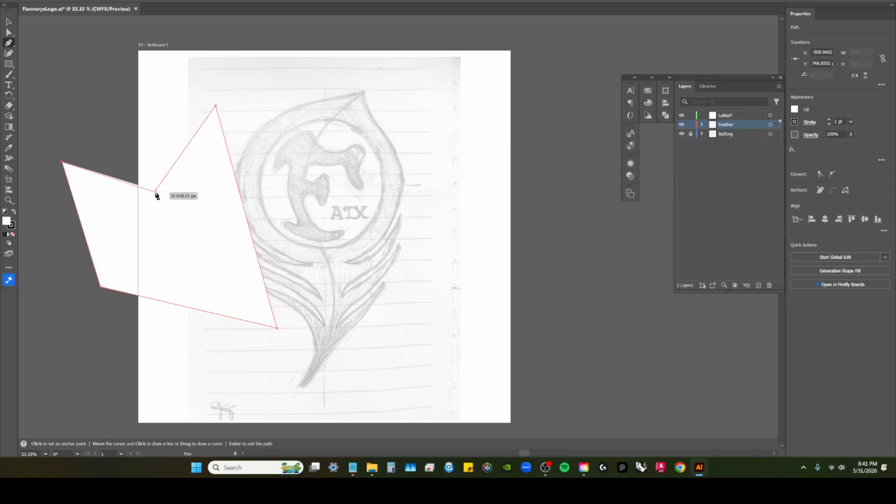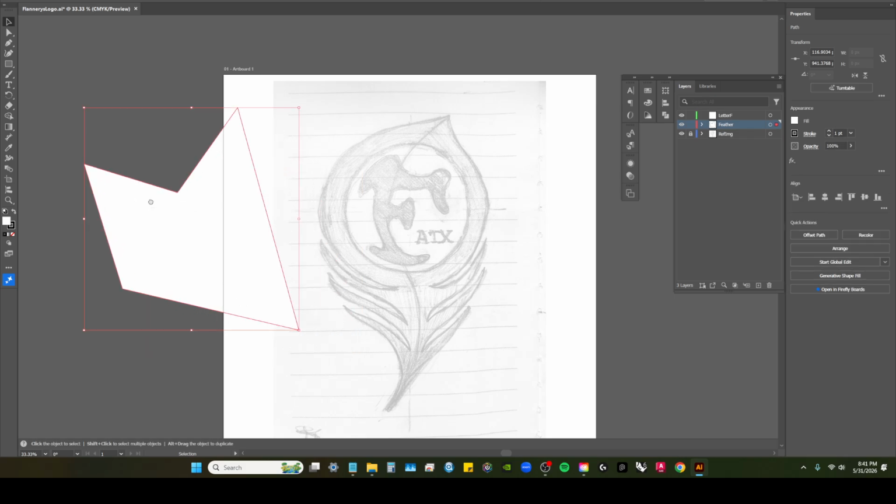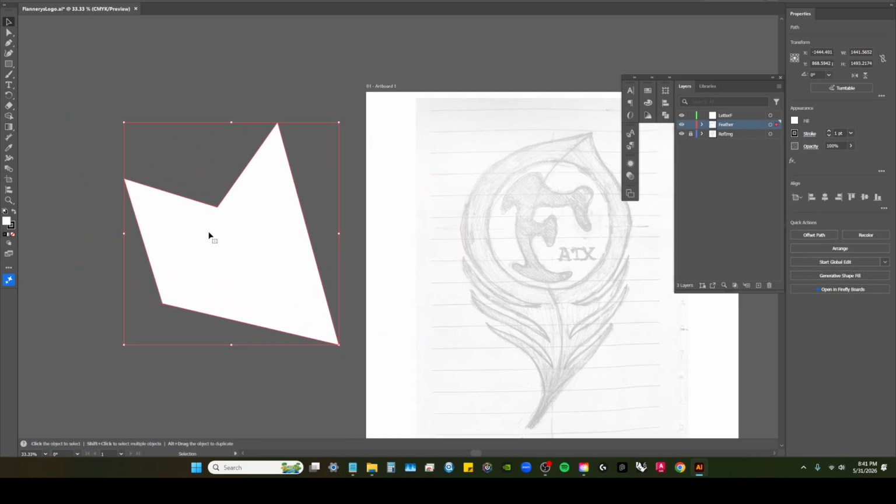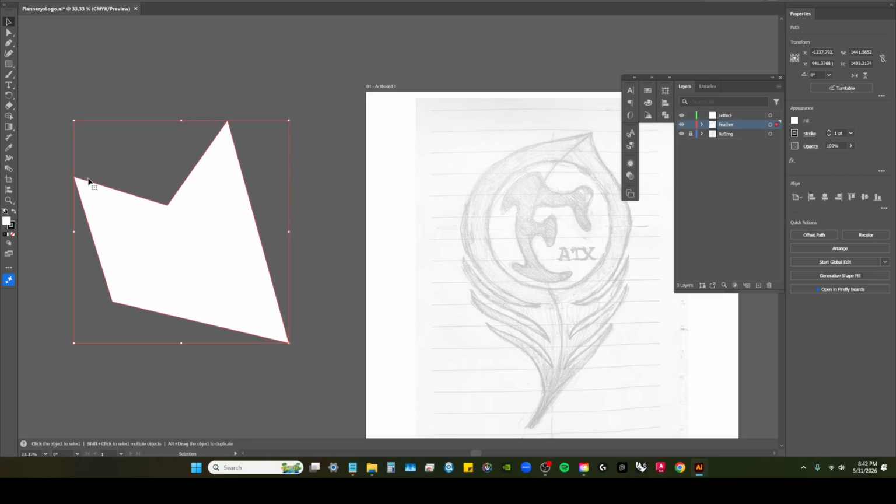Now watch this. If I get into this anchor point, and each little vertex is called an anchor point, if I just hover and I get that little circle to the bottom right of the pen nib, that means it will close that loop and create a full fill. Illustrator works on strokes and fills. So now this vector shape is a fill. It is totally filled in. It's whatever shape I made it to be.